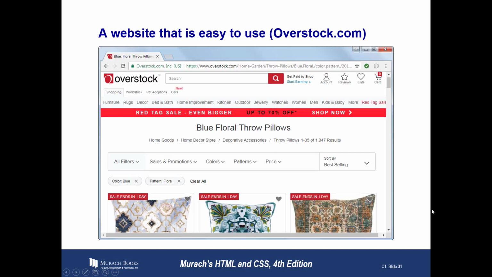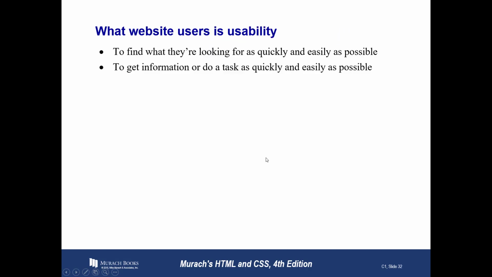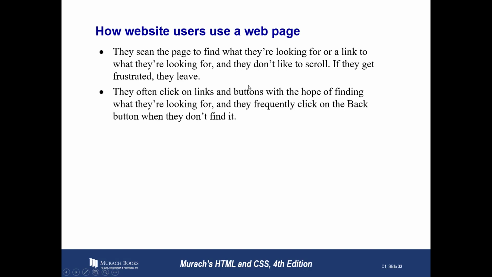A website that's easy to use. Is it? I mean, this has a lot of the same stuff that we looked at before. It's got the logo, and it's got the heading, it's got a search bar, it's got a navigation area, and it's got important things up above the fold. Again, what website users want is usability. Get in, get out, get what they want. They don't want to do much work, so they want a lot of bang for a little buck.